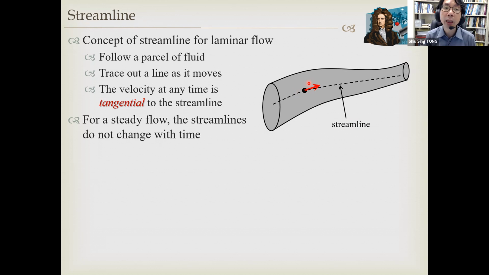Is that clear? Of course, it is not restricted to this streamline. I can have another streamline. I can actually have an infinite number of streamlines. Suppose I am now at another position, and I just follow the fluid flow, and that gives me another streamline. So you have many streamlines that form a bundle along the fluid.